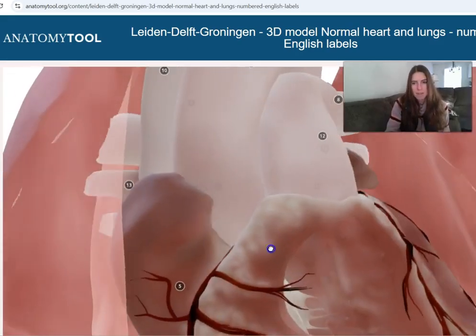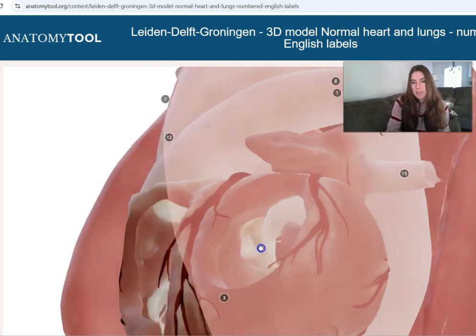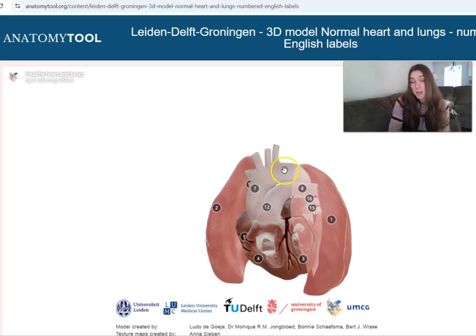It's going to be difficult for me to get a really good visual into this chamber, but there is an aortic semilunar valve, which is going to be similar to that pulmonary semilunar valve, which leads into this massive vessel, the biggest artery in our body. Can you name it if you're following along? This is called the aorta. Specifically, this portion of the aorta is called the aortic arch, and we're going to talk about these first 3 branches off the aortic arch in another video.